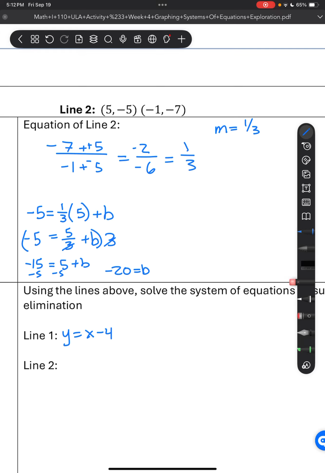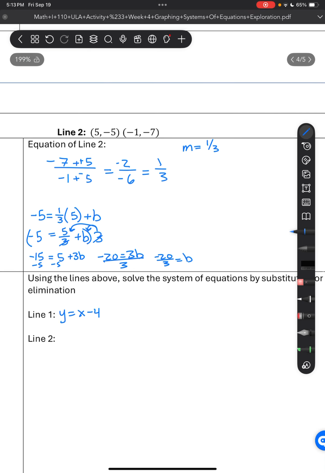Sorry, give me 1 second. So again, that's why we have to make sure we know what we did here. 3 times b is 3b. There we go. So that's leaving us negative 20 equals 3b. Sorry about that. You have to remember when you distribute, that's why I said those lines are helpful. All right, so we're going to divide both sides by 3. We have negative 20 over 3 equals b.